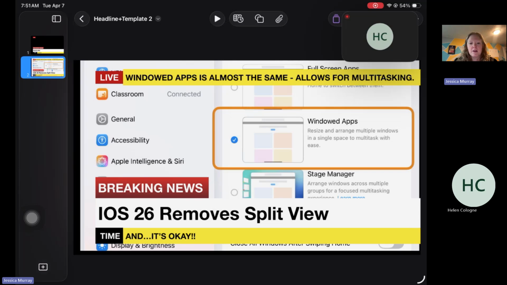But then when we learned about the windowed apps, it kind of calmed the whole room down. But then in the end, when we did the headline, this particular participant took a screenshot of the windowed apps and said iOS 26 removes the split screen or split view, and it's okay. So that was kind of a fun, tongue-in-cheek type of a thing.